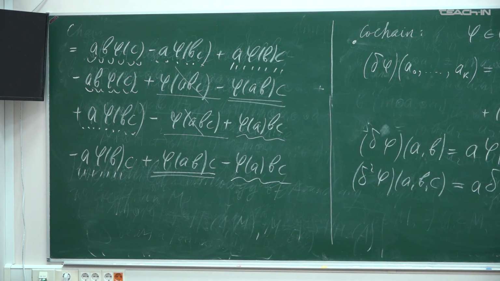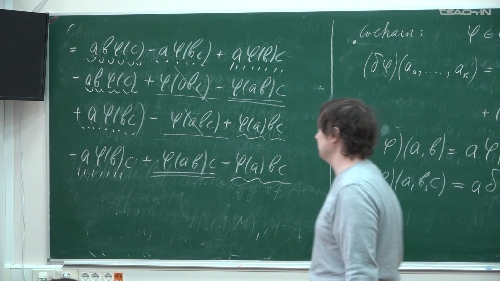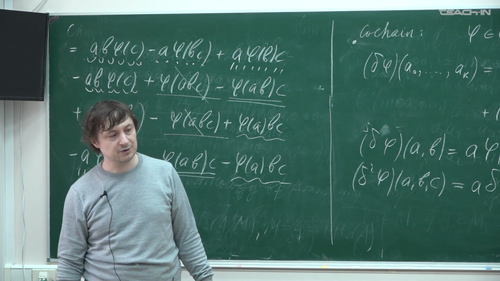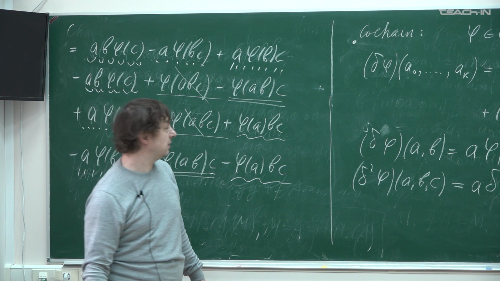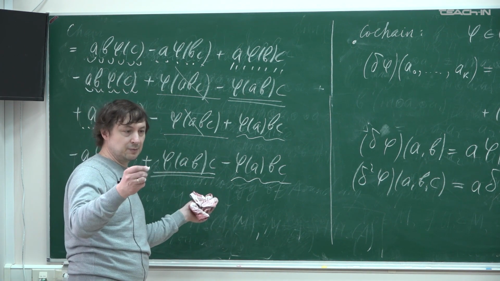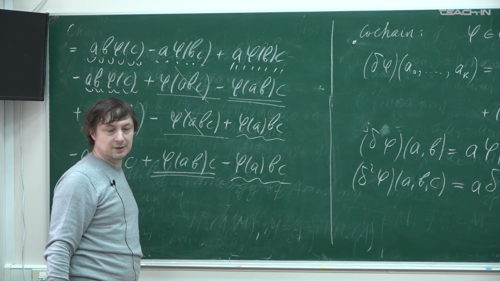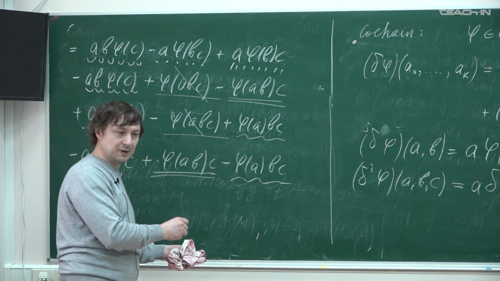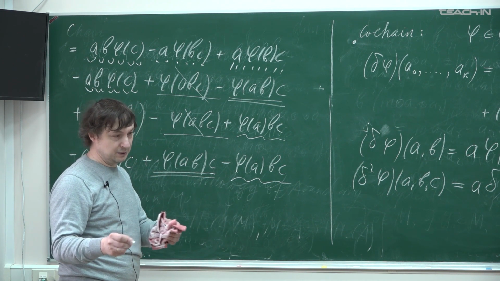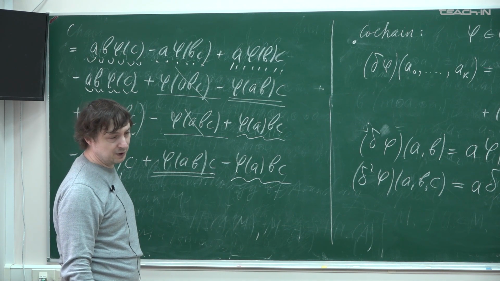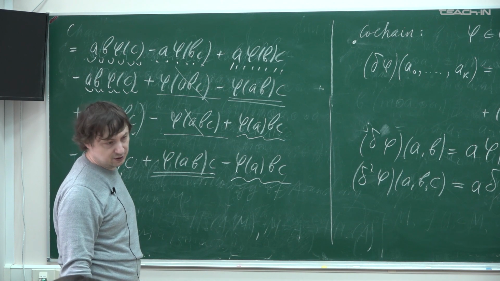And it's a good exercise for everyone to check this in the generic case. And the cancellations will be due to the same reasons. First of all, to the associativity of left and right action, to the commutativity of products inside the string. So if you have two products and they take them in different places, then you can take the first one and then the second one and do the opposite, and you'll get opposite signs. And finally, they'll appear from the associativity of product in the algebra itself.